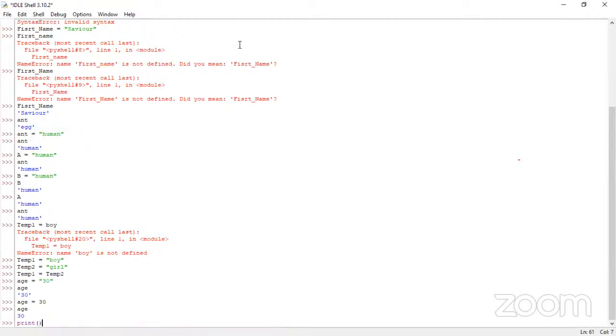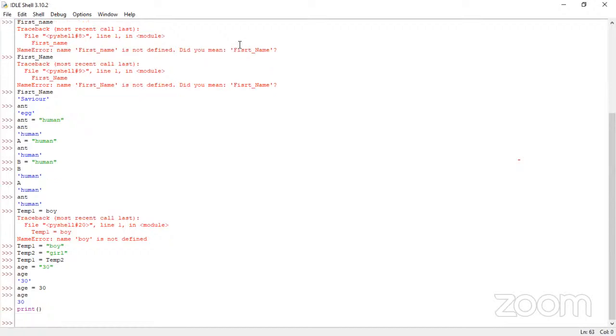Close the parenthesis. You can actually run a print function without any arguments. What Python will do is print a fresh new line. If I run this, you see the space in between; it treated that function as a new line.